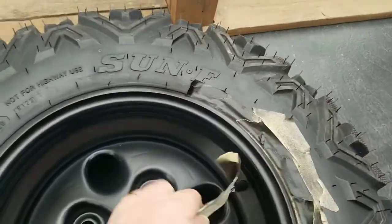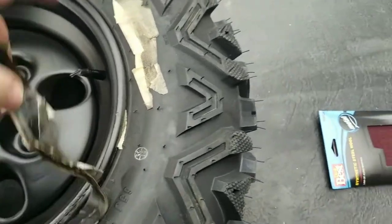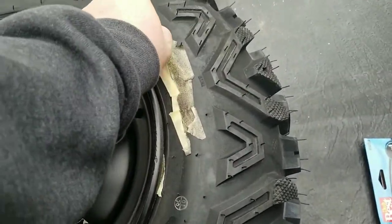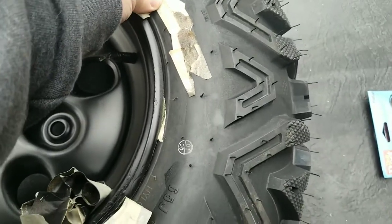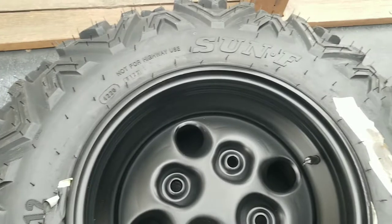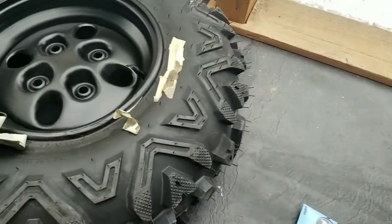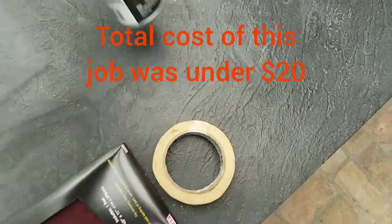Between this quick little tape job — and again, I'm not a paint person, this is the first time I've ever done this — these are new Sun F tires we just got on here too. We haven't used those yet. They became highly recommended and I got them on Amazon; they just ship them right to your house. A lot of people really like them, so I'm excited to try.